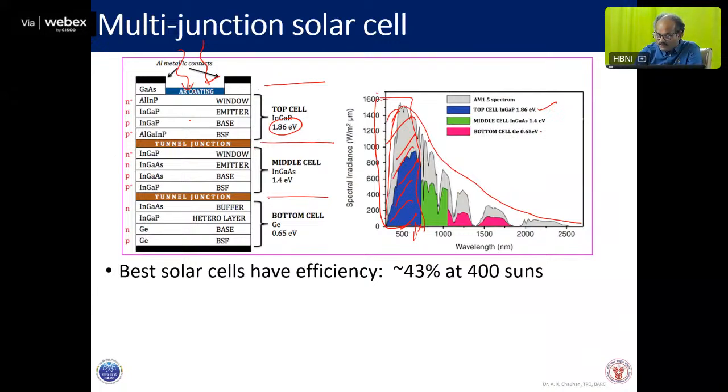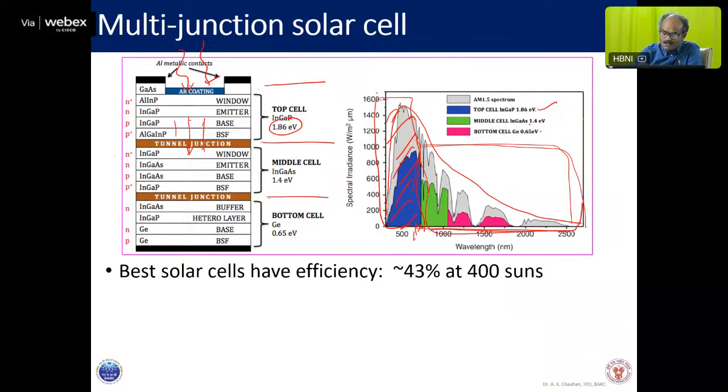Now this leftover part will actually move from this side to this side, to another solar cell. Why will it not be absorbed in the top cell? Can someone tell? I have already explained multiple times. We should be able to tell now. Because of the band gap. Okay. So this entire spectrum will pass through this solar cell and come to the middle one.